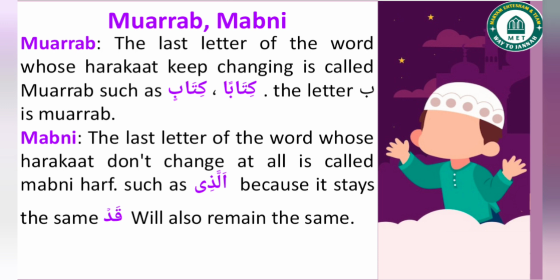Mu'arab. The last letter of the word whose harakat keeps changing is called mu'arab, such as kitabin, kitaban. The letter ba is mu'arab. Mabni. The last letter of the word whose harakat doesn't change at all is called mabni, such as alladhi because it stays the same. Qad will also remain the same.